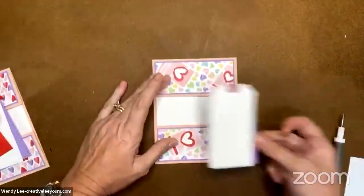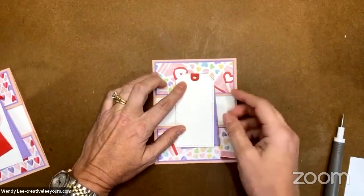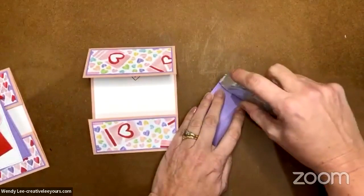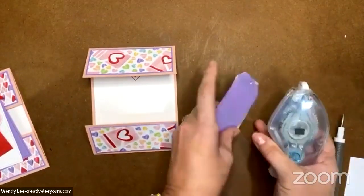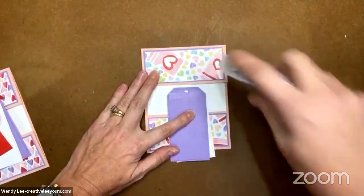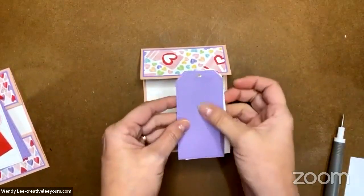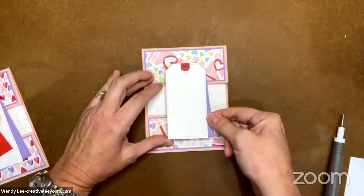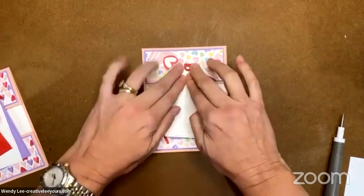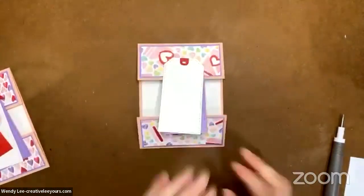All right, so I want to adhere this just to the top of my card here. Now I'm gonna do this flat as well. I'm gonna show you a trick that I do. I don't know if you do it this way, but I'm gonna run my adhesive across the top of my tag. And then I'm just gonna kind of use this as a guide. And I'm gonna put the other little bit of adhesive a little bit narrower than my tag, but I'll put it at the bottom of this flap. Instead of trying to guess here where I need some more to keep it nice and sturdy, that just kind of helps me out. So I don't know if you guys do that, if you like that, if you don't like that. And I just give that a little push. And so that is going to be the front of my card. Cute. Now we just need to decorate it.